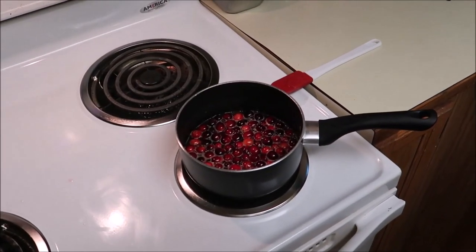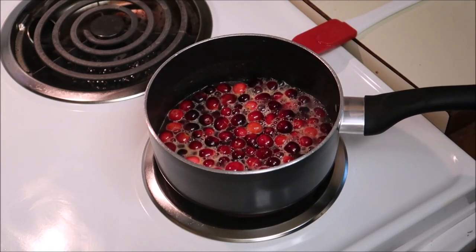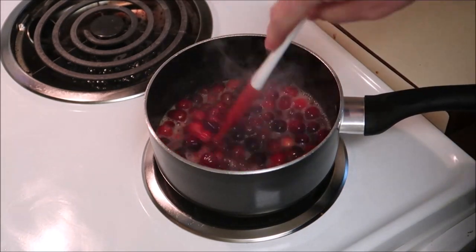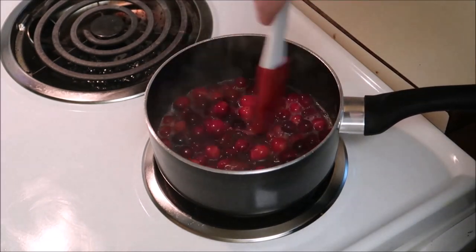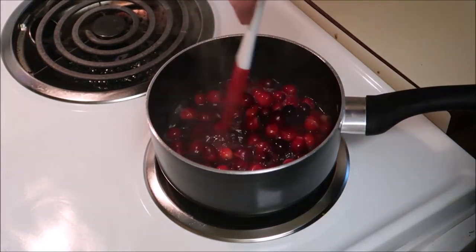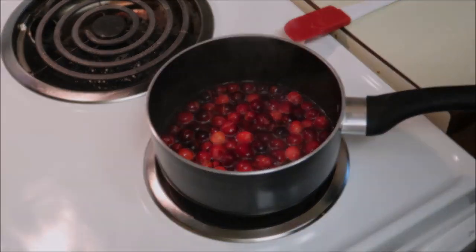All right, so it's just starting to come up to a boil. So what I'm going to do is turn it down to medium, and then do the 10 minutes on the kitchen timer, stirring occasionally. And I'll bring it back and show you what it looks like. There's also a little bit of sweetness in the cranberry juice and the orange juice too, so I'm not super worried about how sweet it's going to be.